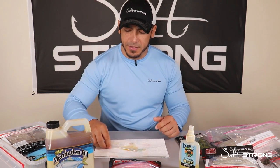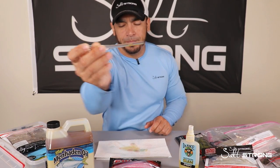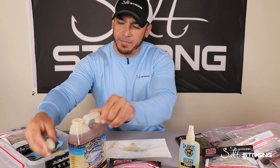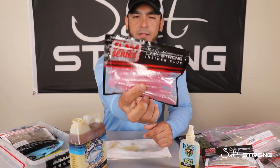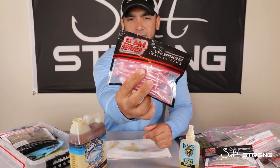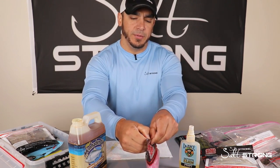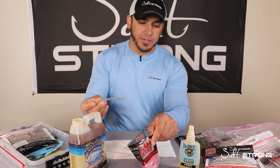It's as simple as just spraying it into the bag of soft plastics. If you're using a jug, what I like to do is get a small piece of tubing or a straw. I'll go ahead and show you here — I'm going to use this menhaden oil. This is a pack of Fred colored bombers, and they're sort of sticking to the packaging.